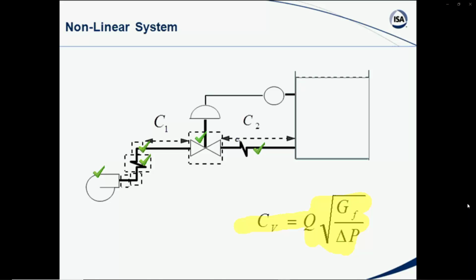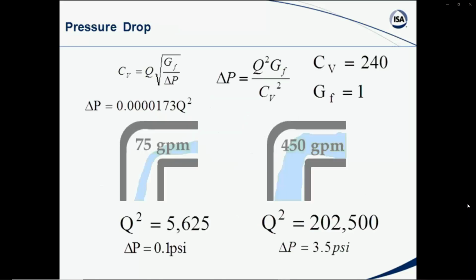And your control valve actually becomes one of your contributors to the overall picture, based on the fact that you do have all of these different devices, parts of the line, and fittings that are contributing pressure drop to your nonlinear actual installed system. So you have what's called the inherent flow characteristic of the valve, and then you will have the installed characteristic of the valve. The installed characteristic is driven and controlled by the fact that you have a non-linear system that you have installed the valve in. Let me explain that briefly. Let's take an elbow. Like I said, you'll have frictional losses in the line, but you also have losses in fittings.